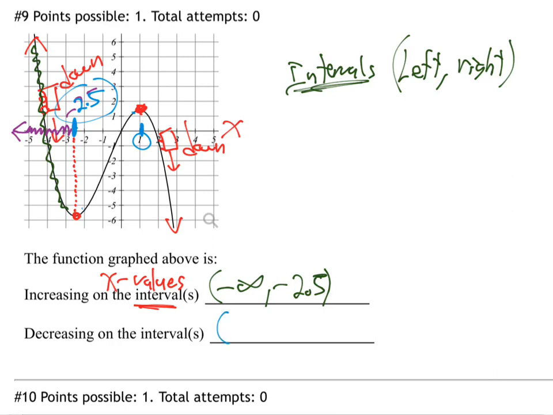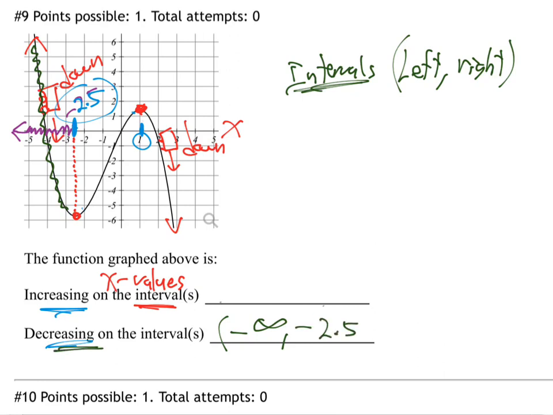And that's, did I just put it on the wrong line? I did. You guys got to tell me when I do that. Notice how they put increasing on the top here? And decreasing. I got to switch that up, huh? So that should be down here. This should be negative. So the decreasing, the going down, is negative infinity to negative 2.5. The increasing, the going up, is negative 2.5 to 1. You guys tracking with me on the x-axis? This zone right here from negative 2.5 to 1.